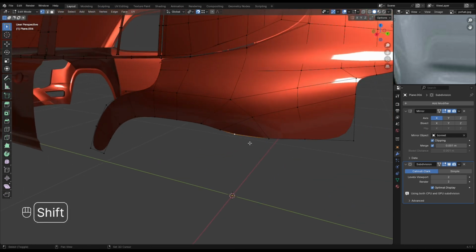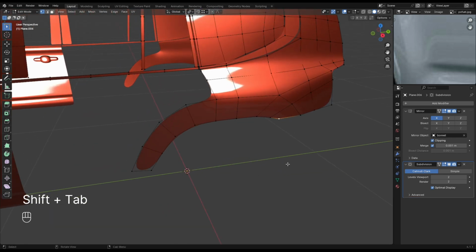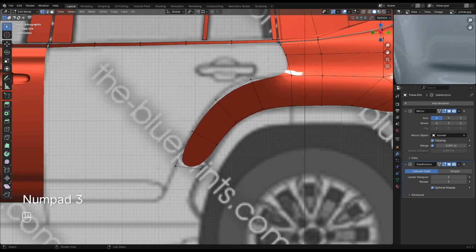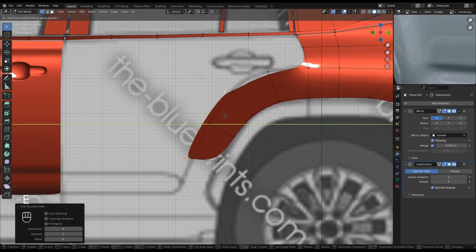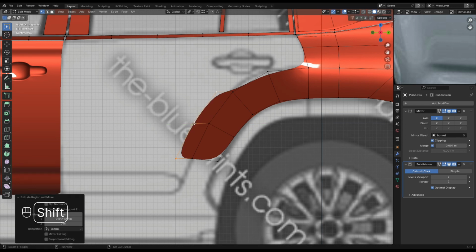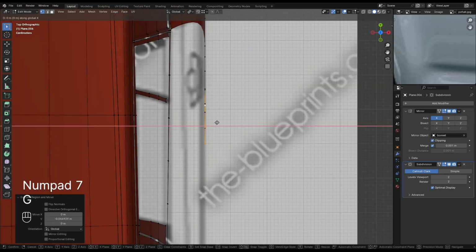And with this last one, let's snap it to this vertex. Let's turn the snapping tool back off, and in side view, I'm going to select these 3 vertices. Let's extrude along the Y to about here, and let's go to our top view. I'm going to move them inwards like so.